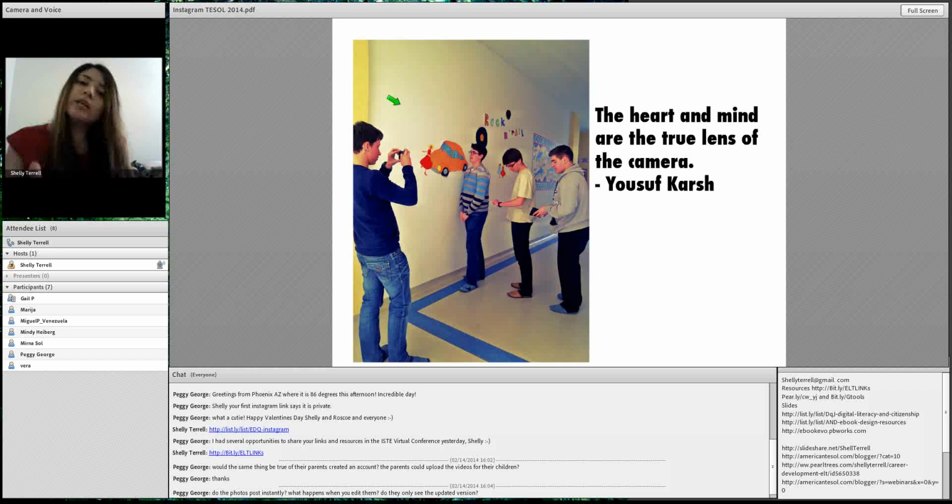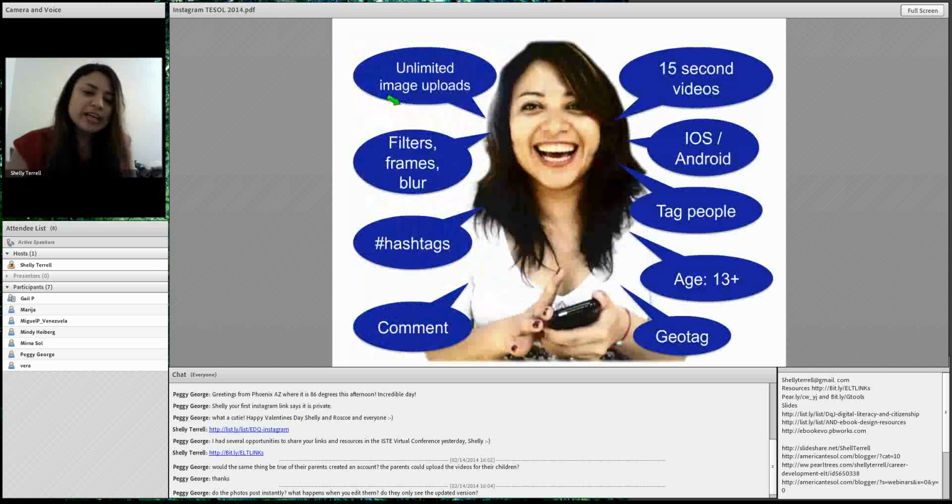Traditionally, inside a classroom, we might learn with tools like a textbook, or the chalkboard, or even a white screen or an LCD projector. The difference is that when you take a camera, you're forced to look and really focus on an object. That can be very useful for learning. You get to question it and see it in a different way. So those are some of the things that I want to talk about as well.